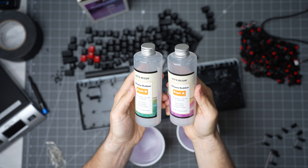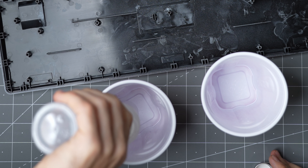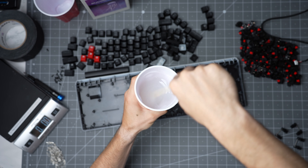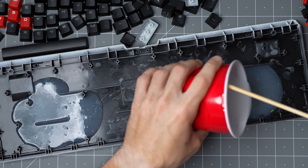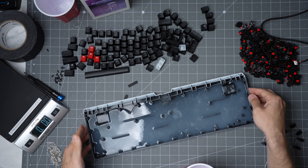The last major thing we need to do before we can reassemble everything is add some density to the case that'll take away the hollowness and add some oomph to the typing. So I've got some silicone left over from the last build that we'll be dumping in here. I was very impressed with how it helped the $75 keyboard build from a couple of weeks ago, and it should be that extra effort that pushes us from regular gamer to super gamer. This needs about 12 hours to cure, so I guess I'll just hang around here and play some games.